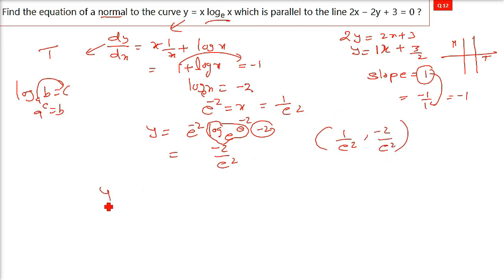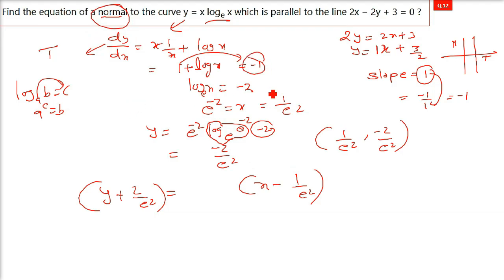And what will be the equation? y minus y1 equals m times x minus x1. We have the point, and we have the slope also. What will be the m? Please tell me. You have to find the equation of the normal. Minus 1? See, 1 was the slope for the tangent. Okay, you have to take 1, not negative 1. Please remember, this is the main catch here. You have to take 1, not negative 1, because we are trying to find the equation of the normal, which is parallel to this line.